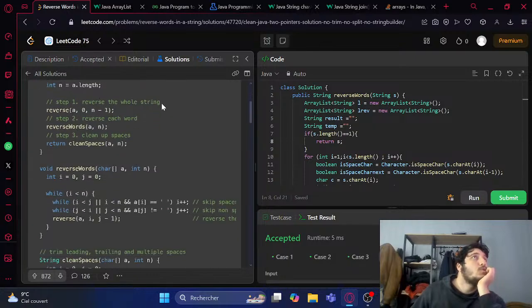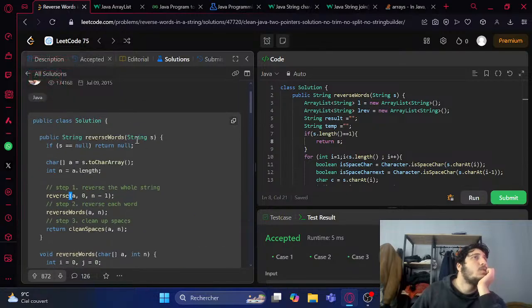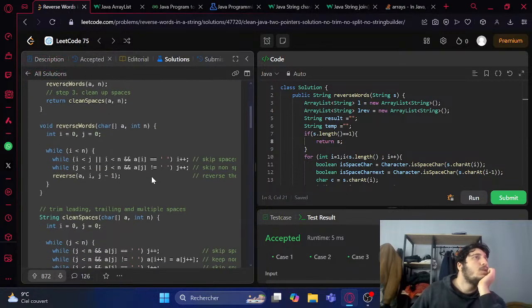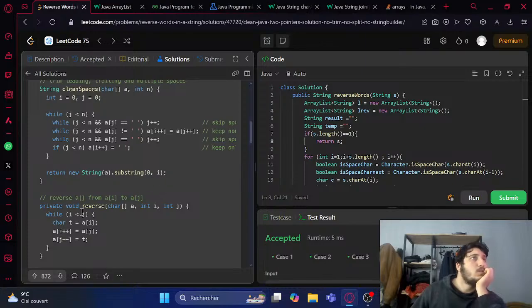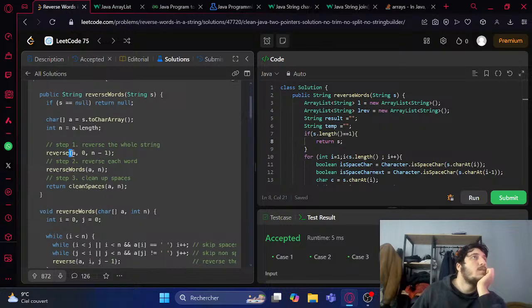Reverse the whole string. Okay. Reverse a. Oh, he's gonna pass it. Okay, so a from 0 to n minus 1, reverse each word, and clean up spaces.